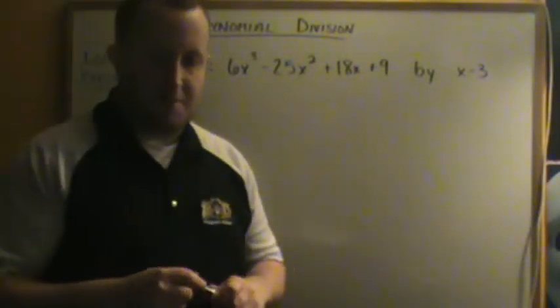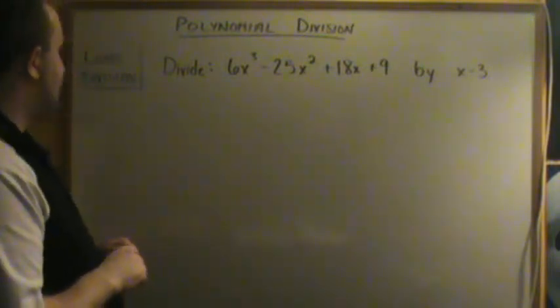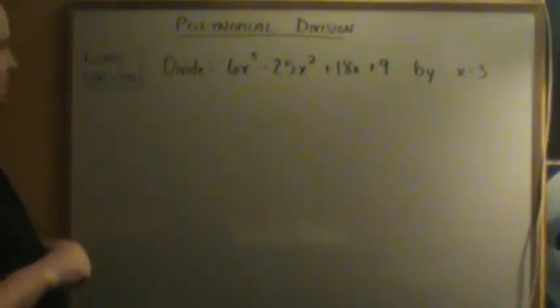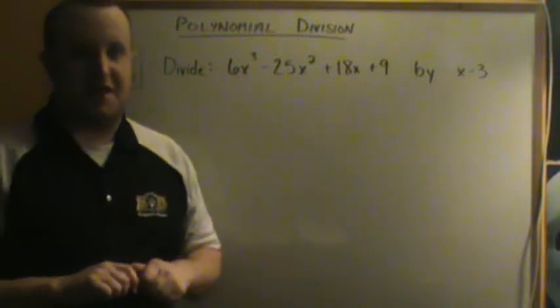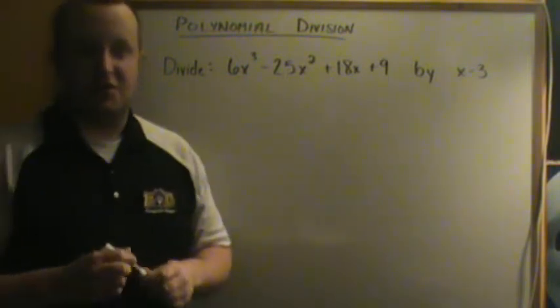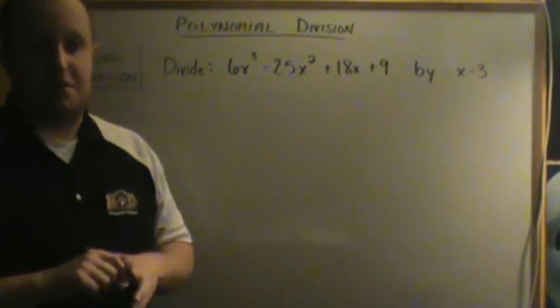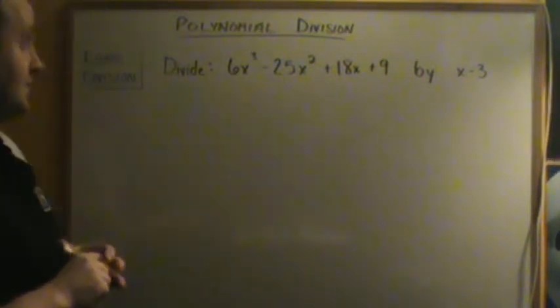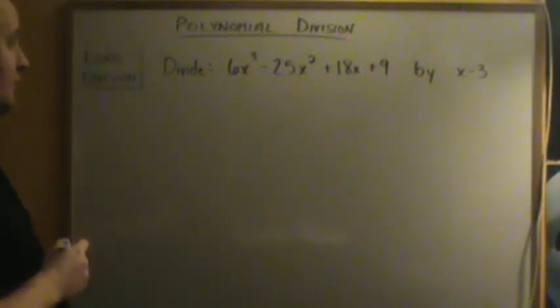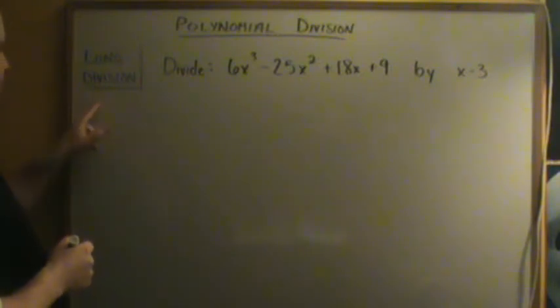In this video we're going to talk about polynomial division, the two types of division. The first type is long division, the second type is synthetic division. Synthetic division is a shortcut to polynomial division, and you'll see that in the later half of this video. The first type though, long division.